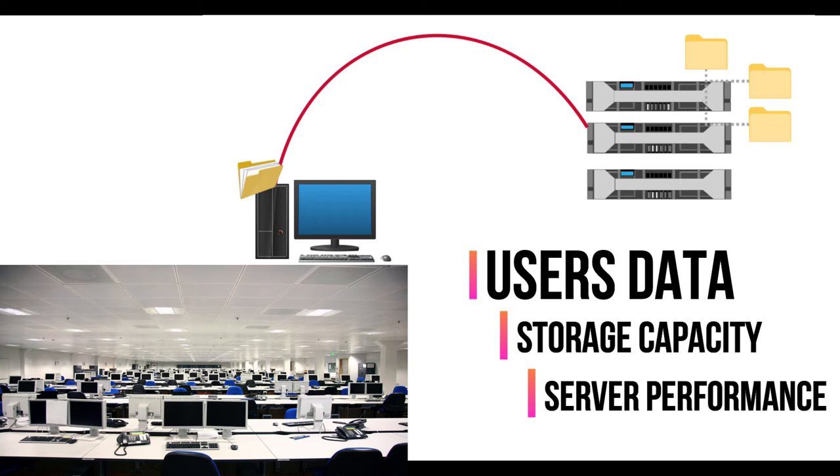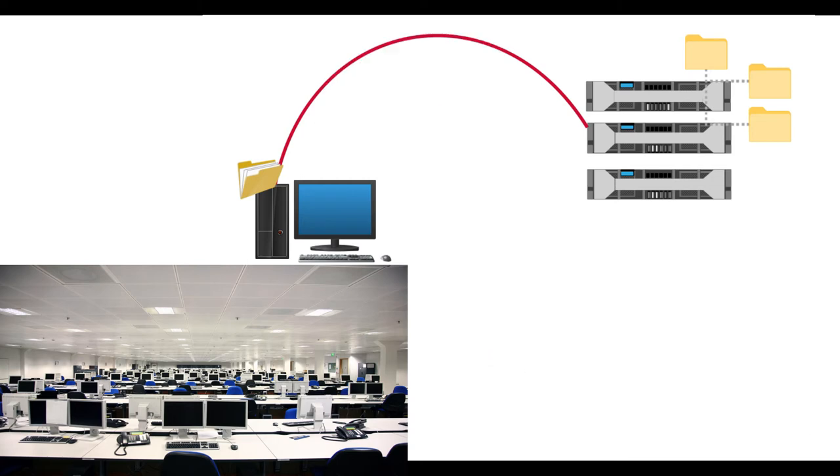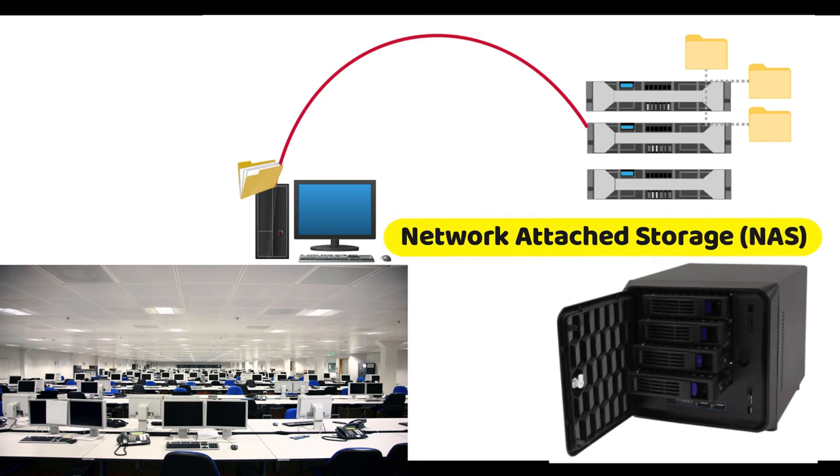And this is not only for the server, because since these users are accessing their data from other places on the network, the network also becomes part of this storage or data access. So when it comes to accessing data on the server, it becomes part of both the server infrastructure and the network infrastructure. When such a requirement came up in enterprise offices, that users are supposed to save their data on the server itself, there came the requirement of a server which could handle this kind of request. So there came a server called Network Attached Storage, also known as NAS.